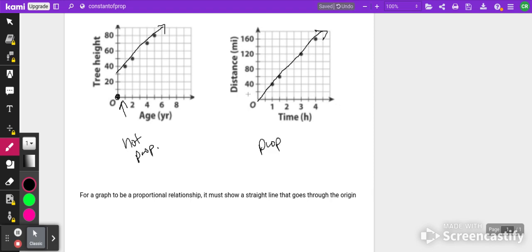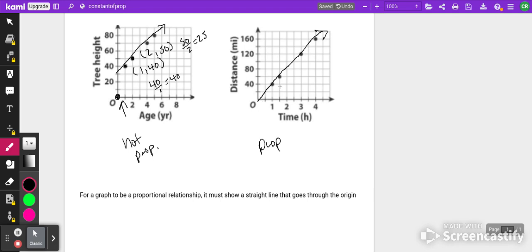All right, if we're looking for the constant of proportionality, you would find a couple of the points and again do y over x. So if I pick this point right here, the coordinates are 1, 40. So if I set that up y over x, that would be 40 over 1, which is 40. Now pick another point. This would be the point 2, 50. If I did y over x, that would be 50 over 2, which is 25. You see how those are not the same, so they're not proportional.